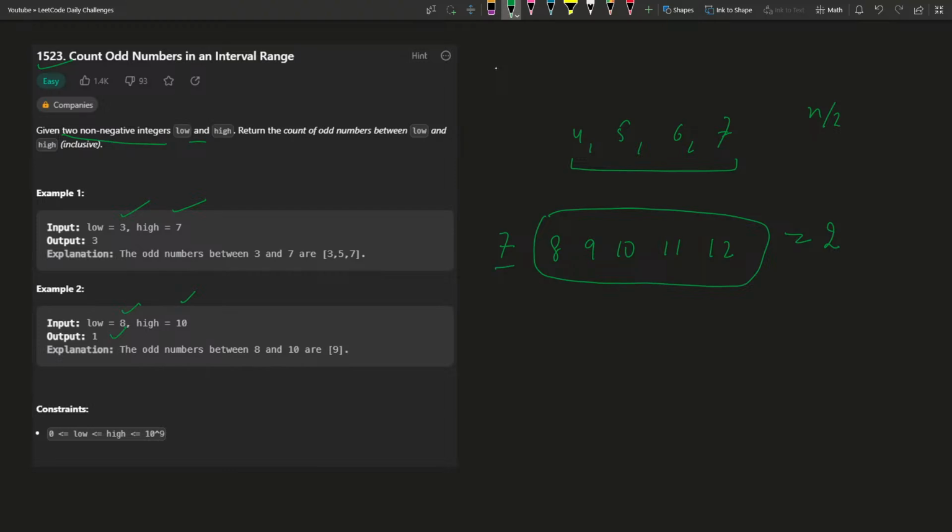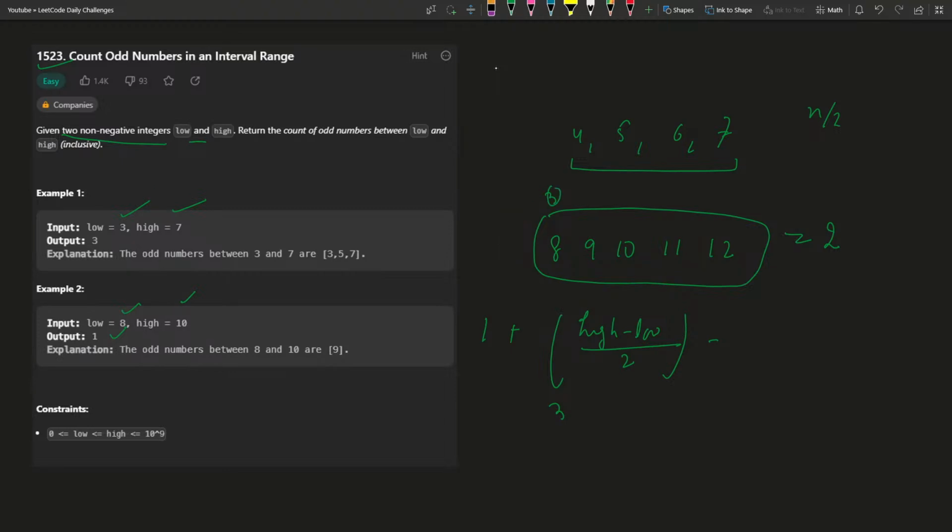We are going to remove the first number 7, we are going to say plus 1, and the rest we are going to follow the same step. Total numbers are high minus low divided by 2, right? That is nothing but 5 divided by 2, that is nothing but 2. So we can say 1 plus 2 is nothing but 3. So here in this range the answer is going to be 3.